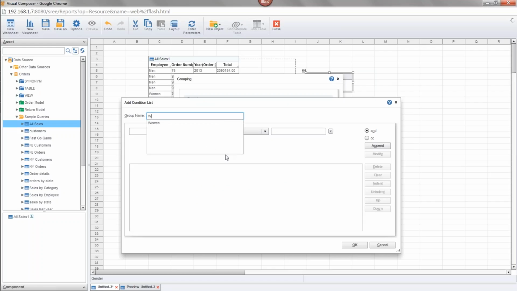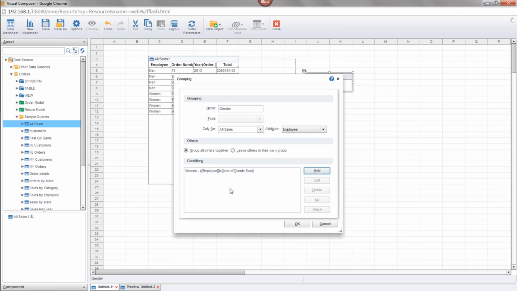Let's say the women side of things. So it's the same condition as before, Annie and Sue. Annie and Sue are going to fall into this group called Women, and I'm going to leave it like that and just see what happens.